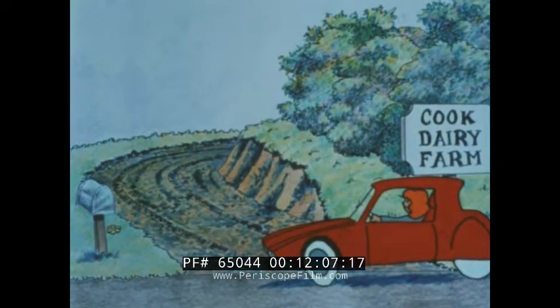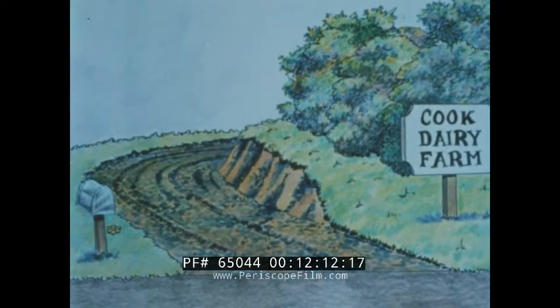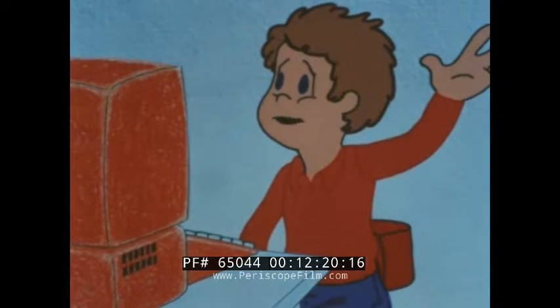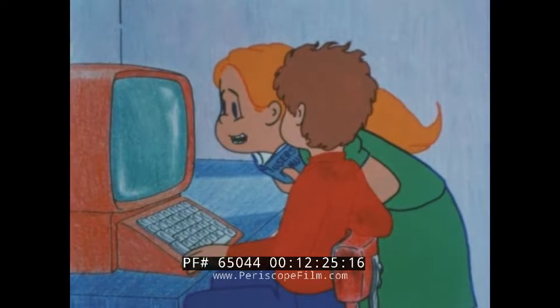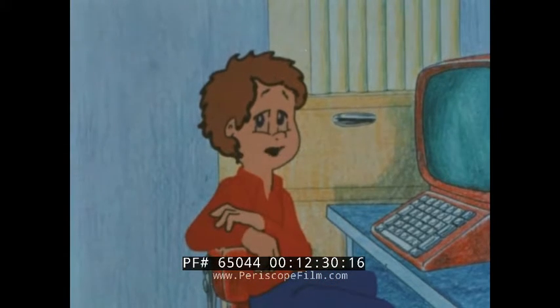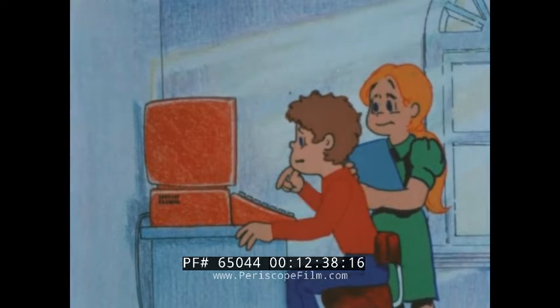I think I could catch on to those instructions if we could work with that barn program a little. This could be the place. I'll see if I can sweet-talk these folks into loaning me a car — one the police won't be looking for. You said this thing was smart. I typed the instructions like the manual said. The command RUN is supposed to make it run, but it isn't running. You typed R-U-M. It should be R-U-N. But M is close enough for me to understand. It can only follow exact instructions. Okay, I'm typing R-U-N. It's working. You really do have to hit the right keys.